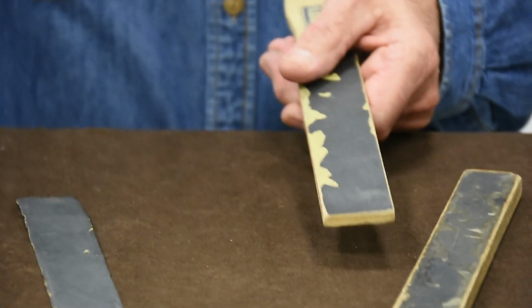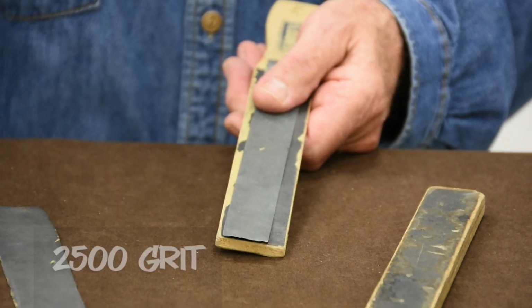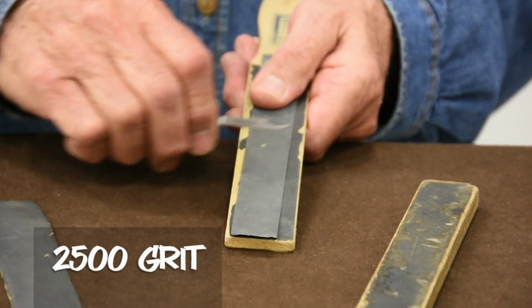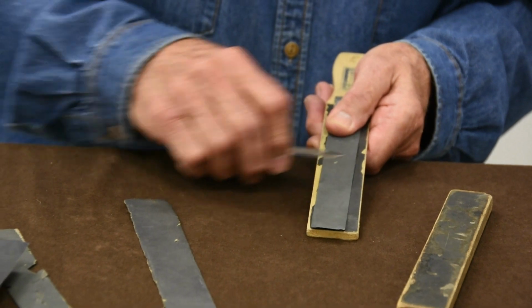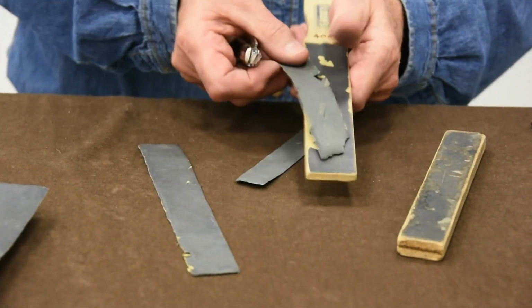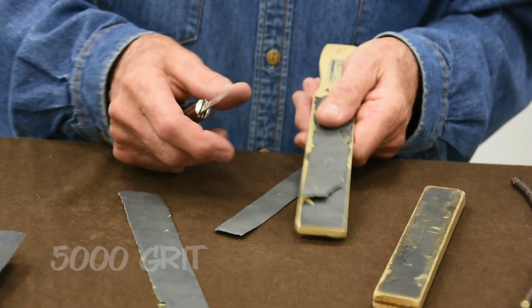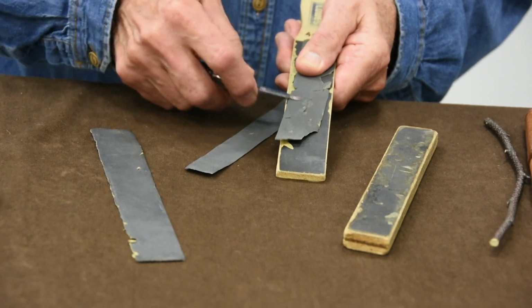Then you go to something that's even more worn out. Don't throw away the old scraps of paper. Save them. The more worn out they are, the finer they'll get your knife. Okay. Then super worn out. This one here is probably like 5,000 grit. And I'll use that.